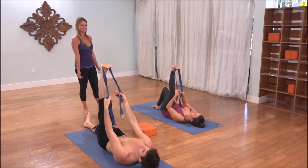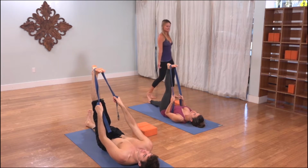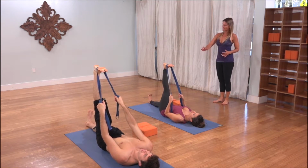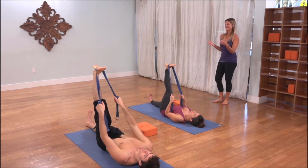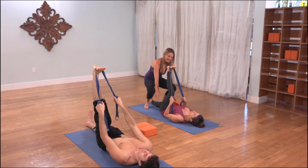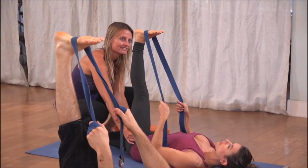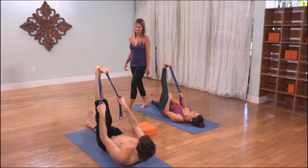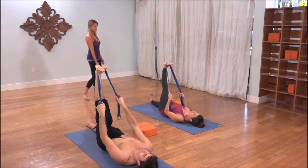And we're doing it here with the strap, which is a great modification. Even if you have pretty open hamstrings, it helps with especially that last variation. Your right leg straight, flex your foot, roll your inner thigh down. I'd like you just to put a little micro bend in your left knee and pull your left hip forward in space. And when your next exhale arrives, slowly straighten your leg by lengthening calf to heel. Toes towards your face, heel to the ceiling. Okay, and breathing, just breathing in and out through your nose.